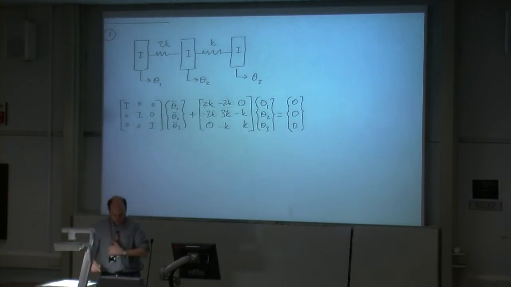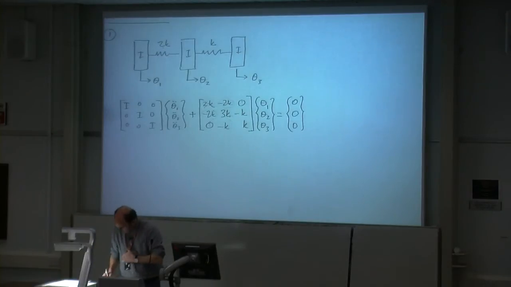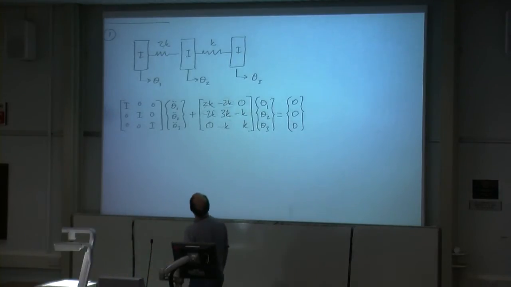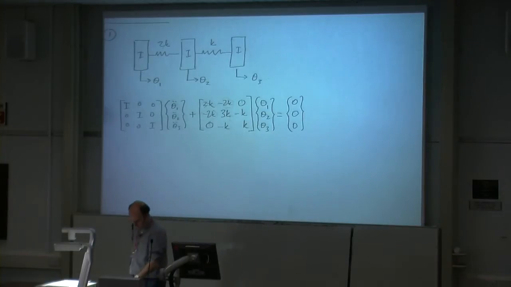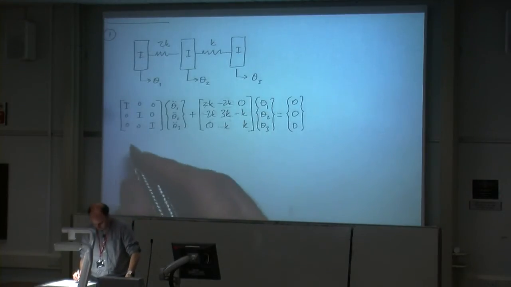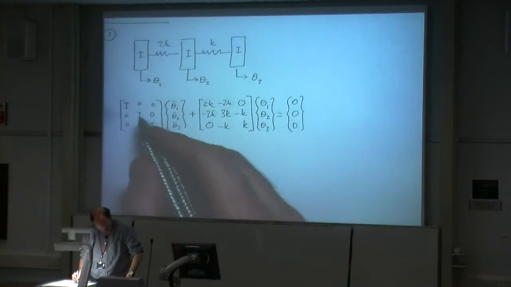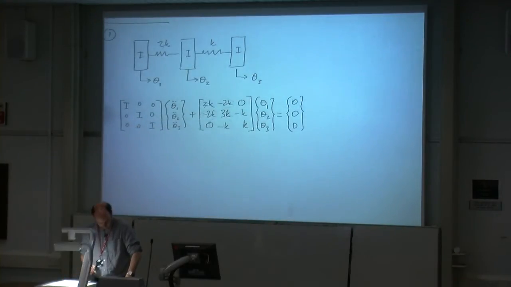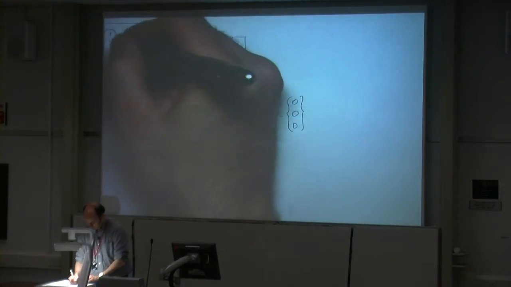So there's the equation of motion. That would garner you 3 points: 1 point for the equation, and 1 point each for the correct inertia and the correct stiffness. That's part 1.